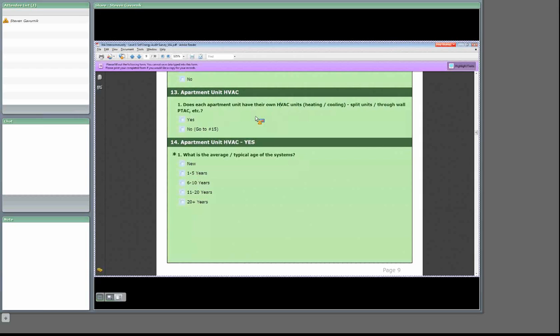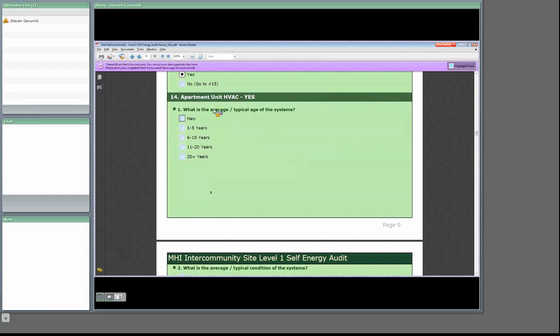So does it have its own condensing unit, its own furnace, and it's not supplemented by a central system, which were the questions earlier. If you indicated yes to either a heating or cooling central system, the likelihood is you would answer no here, even though there's actually a fan unit or a fin tube radiator system that's delivering the heating and cooling. If it's from a central system, the answer would be no here. But if your unit, which for the most part apartment units or housing dwelling units do, has its own heating, ventilation, and air conditioning, you'd indicate whether it does or doesn't. If you answer no, go to section 15.